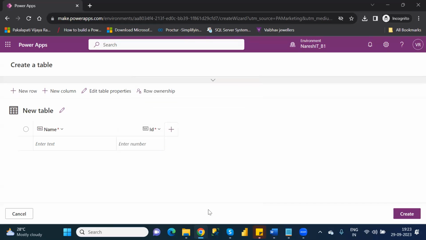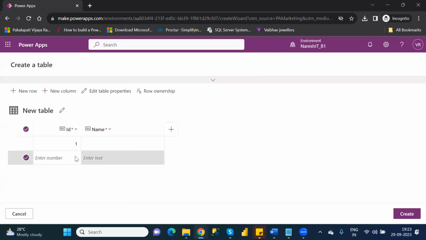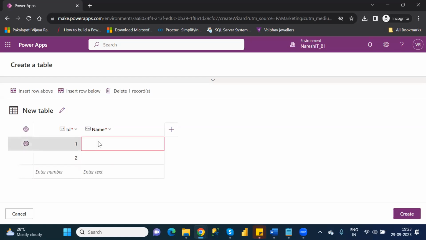Yesterday I explained to you clearly when we are creating a column, right? So you can arrange the columns. How you can arrange it? Drag and drop only. Wherever it is required, just drag and drop and fill in. And here I need to give the details. Like suppose, see here in this one, suppose I'm not filling this one. See here, it is asking, it will come here. Like this, you have to fill the details.